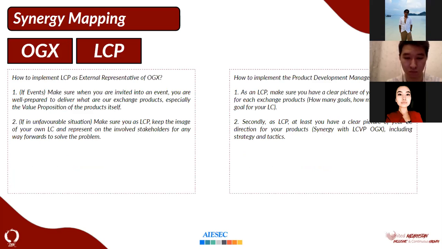So for OGX and LCP, how to implement LCP as external representative of OGX? Yes, if there's an event, make sure when you are invited to an event, you are well prepared to deliver what our exchange product is, especially the value proposition of the product itself. So if you have an event and there is an unfavorable situation, make sure you as LCP keep the image of your own LC and represent it to the involved stakeholders for any way forward to solve the problem.